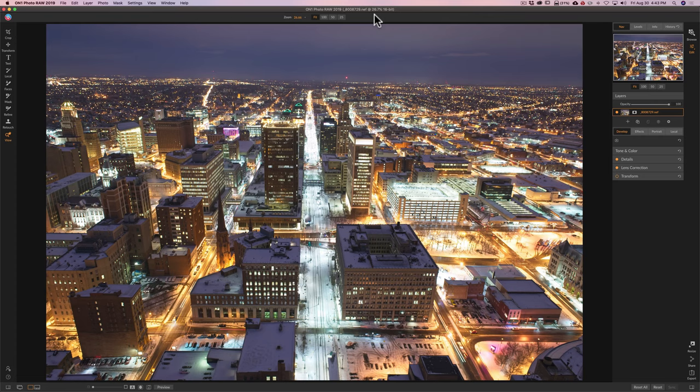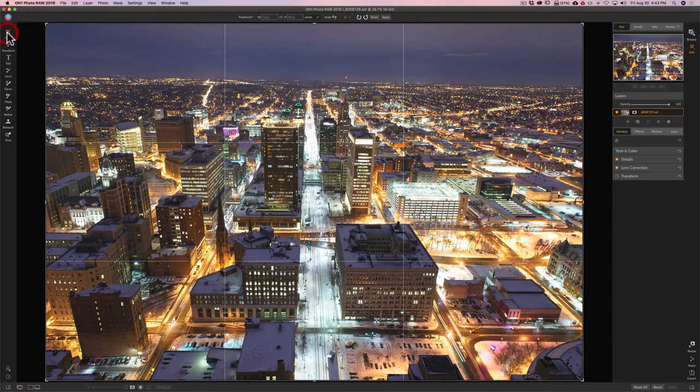Now, this is the original RAW file. Nothing was done to it. I like to crop really early in my workflow. As a matter of fact, I usually like to crop right away. So I'm going to do that right away. I'm going to click on the crop tool. And you can see it's slightly crooked, just a little bit crooked.